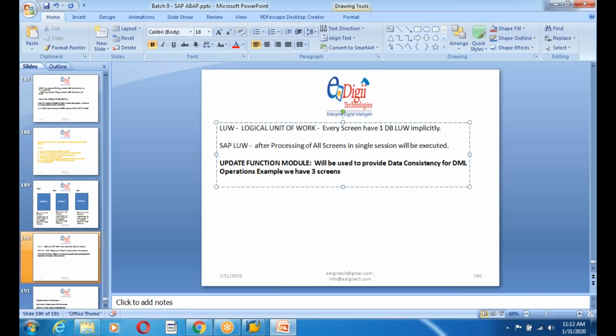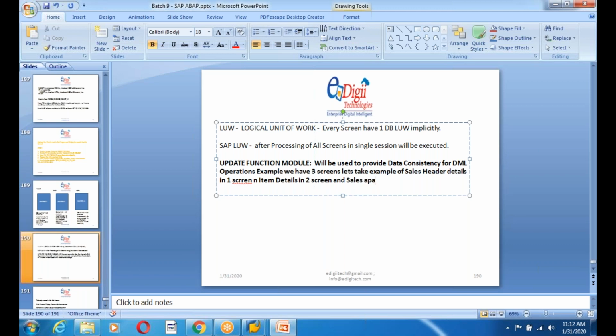And let's take the example of sales header details in one screen, item details in the second screen, and sales partner details in the third screen.